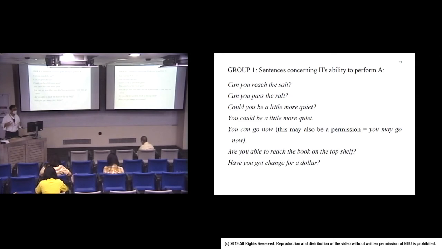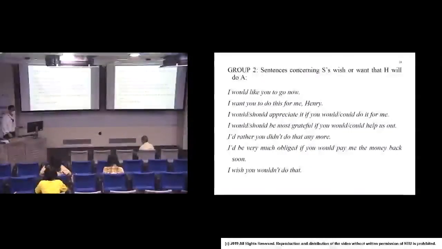But we get so used to thinking of "Have you got change for a dollar?" as being a request for change for a dollar. But if you look at the sentence, it's just saying, do you have change? And just like with my friend, when I asked him, do you have PDFs? And he just said, yeah. If somebody asks you, do you have change for a dollar? You could just say, yeah, and then walk away. But that's not what we would normally do. We've gotten so used to these indirect speech acts that we would understand this very directly as a request for change.